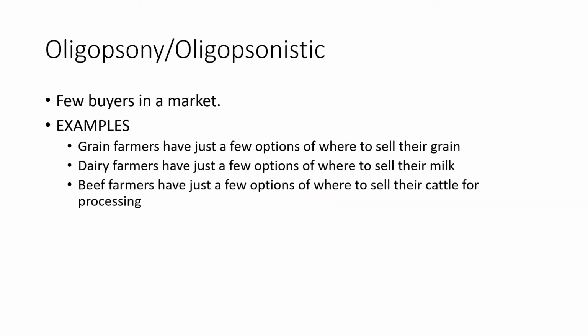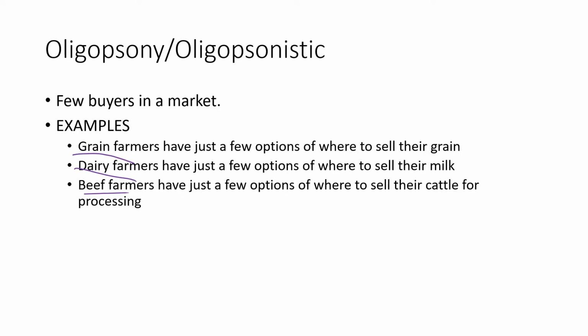The second type of imperfect competition among buyers is oligopsony. This is where there are few buyers in the market and farmers have a choice of a few select places that they can sell their product to. We see this with grain farmers and dairy farmers and beef farmers. Grain farmers can sell their corn and soybeans at a few different places in the region: Pearl City Elevator, Eastland Feed and Grain, and there are several more. They will probably look around first at price, and then they might look at, okay, what are the wait times to unload my grain here? How nice are these buyers? And some of those other distinguishing features that we talked about before.